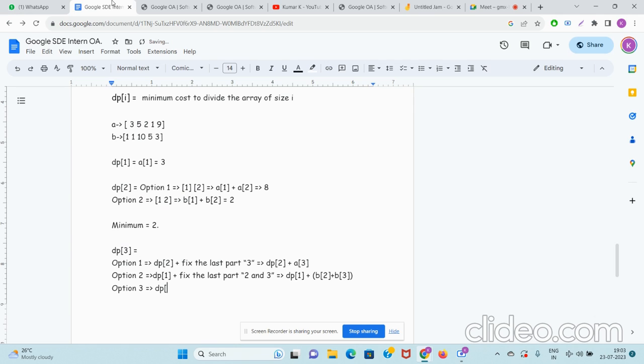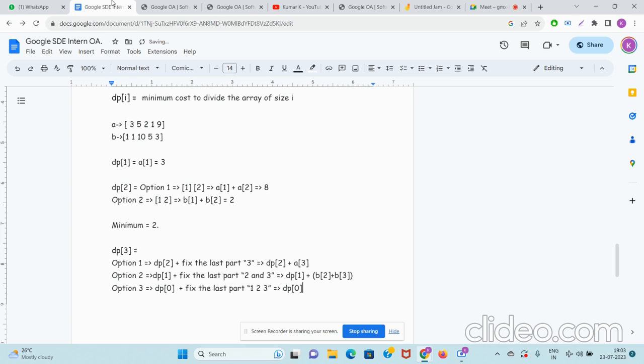It will be dp of 0 when there is no array, and fix the last part. इसको last part बोलना भी नहीं चाहिए. तो भी you fix it all, guys. 1 2 3 only make a single partition. सिर्फ एक ही पार्ट बनाना है. 1 2 3 को एक ही पार्ट में ले लो, काम खत्म. समझे? तो आंसर क्या होगा?